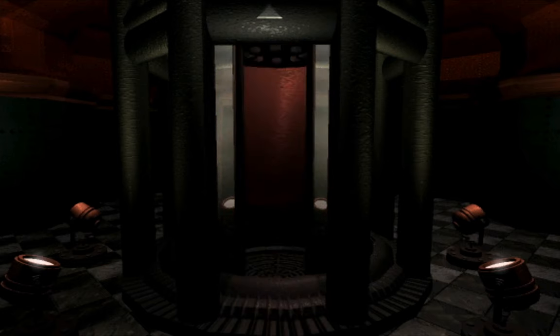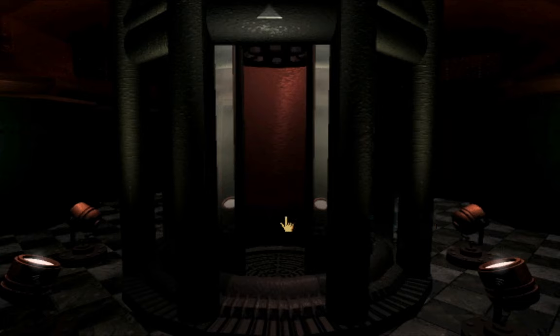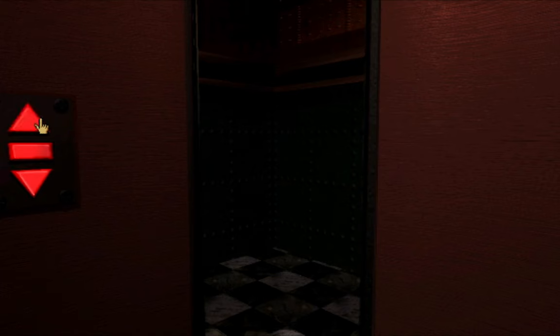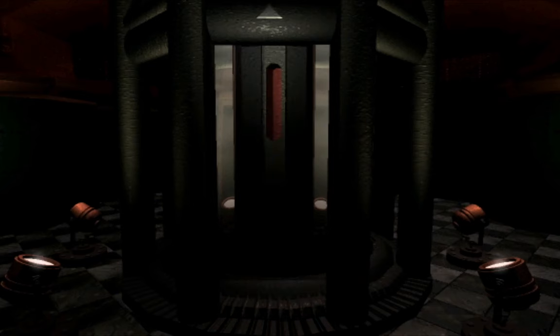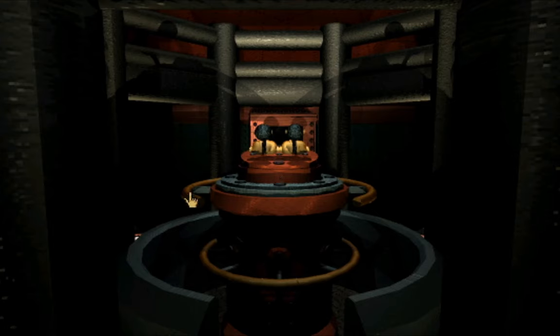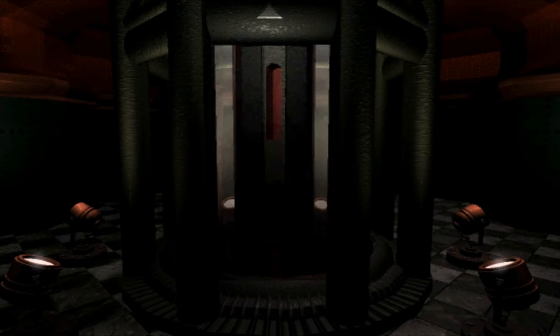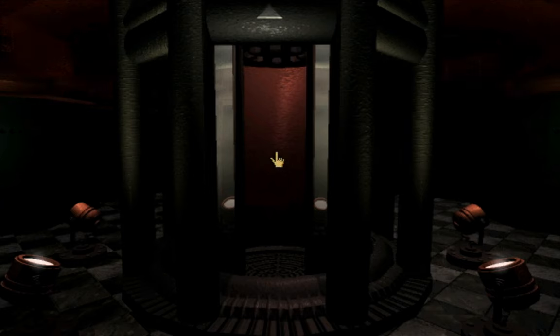So mechanical. There's nothing else up here. Just those. All right. Well, I guess we'll come back. Can't go up on that. When you do that, it just goes up to that. I think we need to find, learn something more. All right, we're going back down. I don't see anything else there.